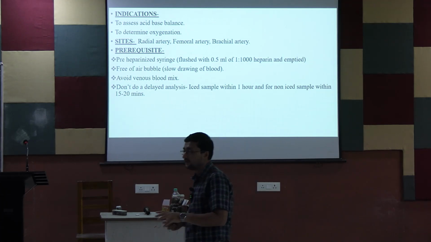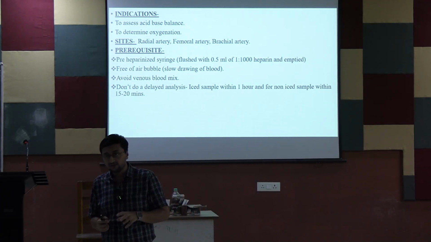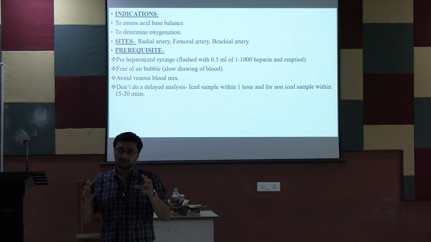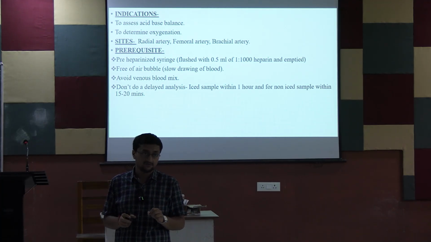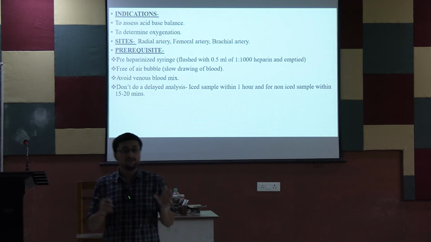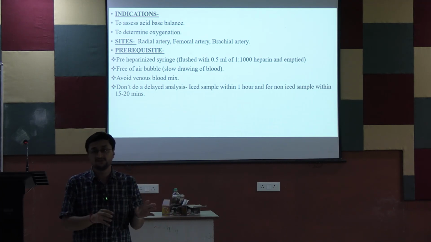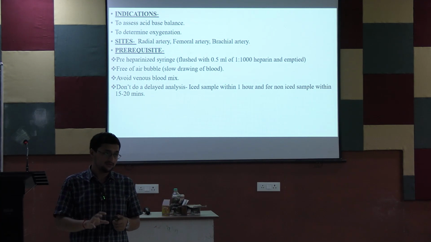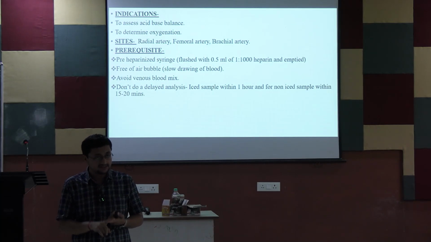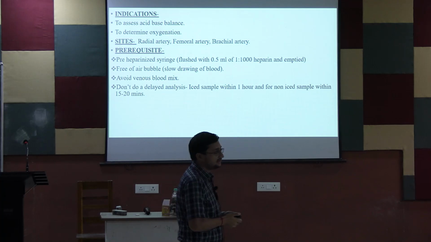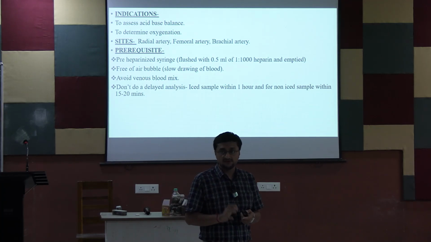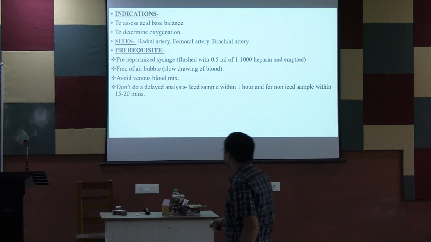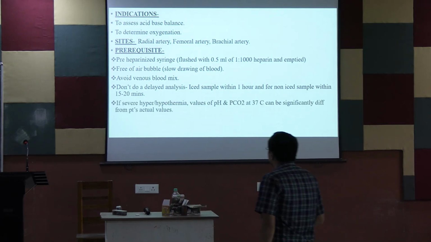So it's always preferable to put the whole ABG syringe into an ice pack. If you do that, you can do the ABG estimation even within 1 hour. And if you put the syringe in a non-iced container, then do the ABG estimation within 15 minutes. This will be the correct timing.